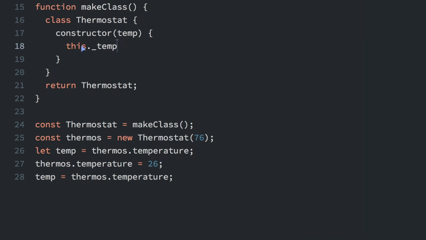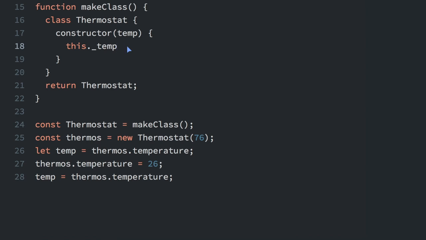So the word this just means that this variable is only accessible within this class here. And the _temp, whenever you start a variable with an underscore, that's going to generally signify that it's a private variable, that you're not supposed to access outside of that scope or outside of that class.